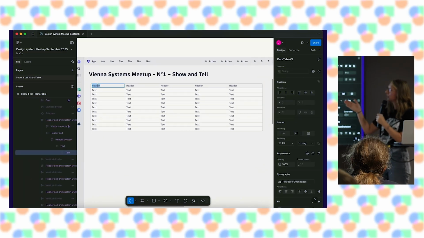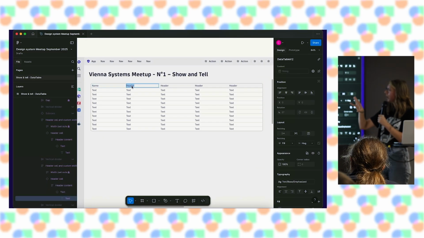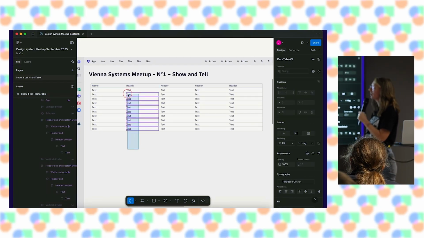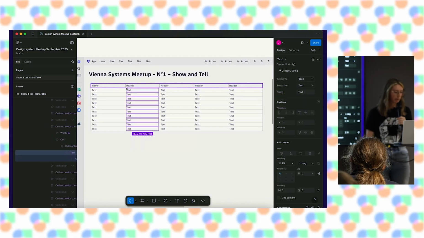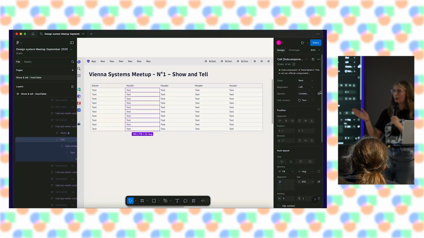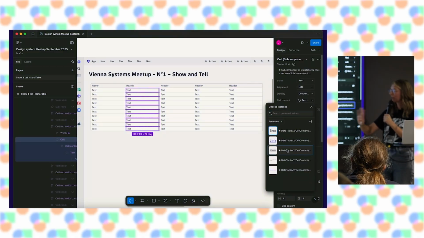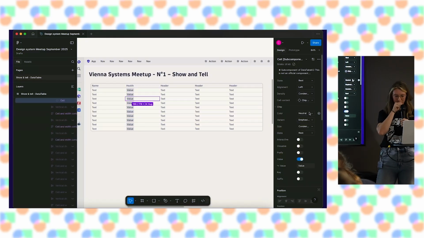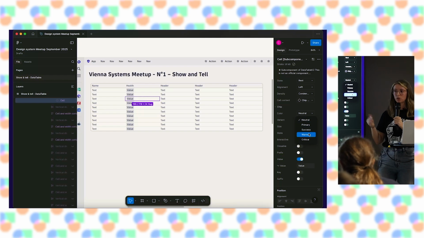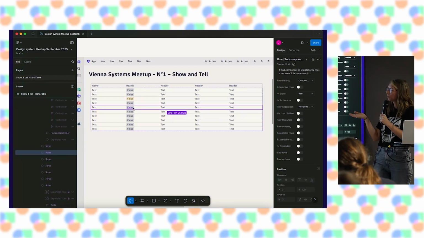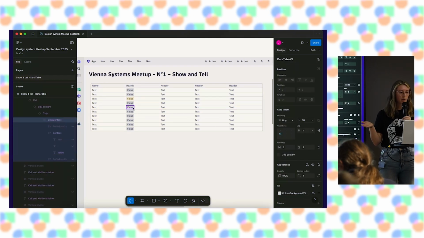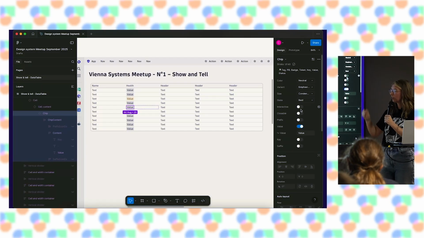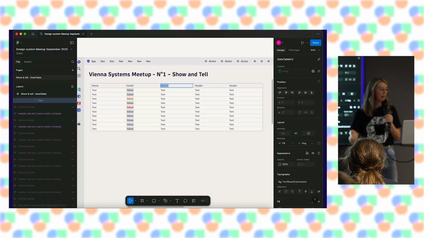But you can see here how I put the rows into a condensed mode, did the same for the table header. I decided to have the first column as a name column. I just left the text in there for visualization purposes. The second column is called health, and what I did here is put chips into it. And you see that it is very easily available. I select the columns, I put chips in there, I configure the chips just for a showcase.